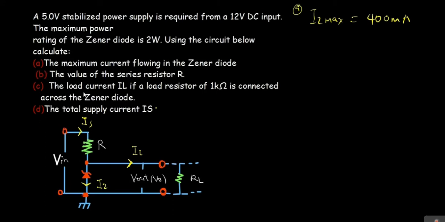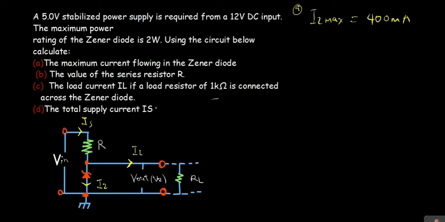That's the B part. The B part says that we should find the value of the series resistor R. So I'm going to do that also. When you look at this circuit here, you see that it is open at this side, which means that no current will flow through it. So what happens is that the current is coming from the source and it gets to this node. Since this side is open, it will not flow through it, so it will flow through the diode and then back into the circuit. Which means that the current in the diode will be the same as the current in the resistor.